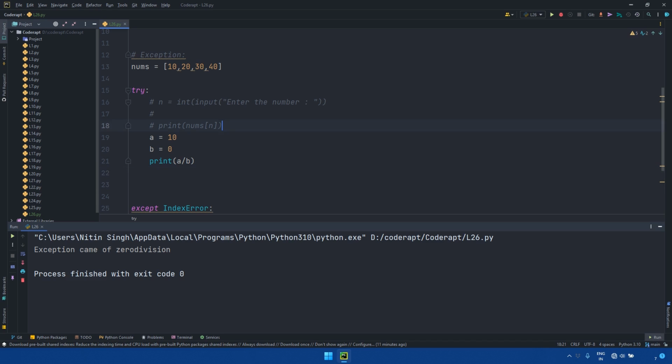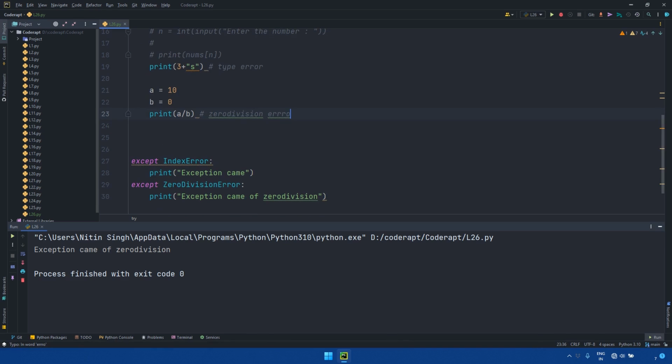But what if I have something like print 3 plus, and I'm adding something which is not an integer, let's say a string s. We all know that we can't add an integer to a string, right? So it is going to throw a type error. I hope you now understood that this one line is going to throw a type error because we can't add an integer with a string, and this one is going to throw a zero division error.